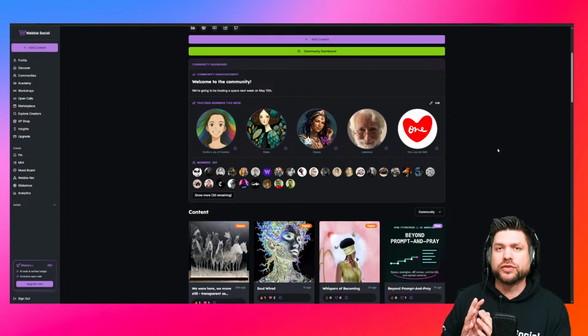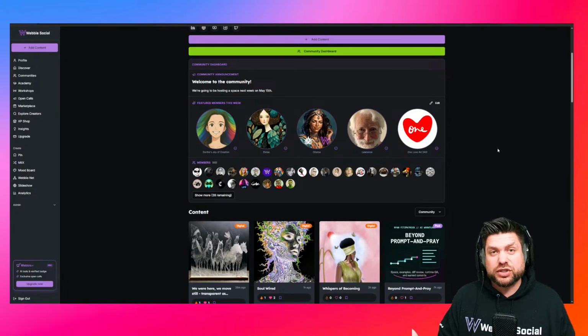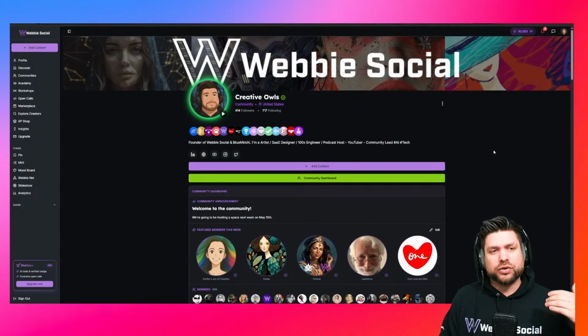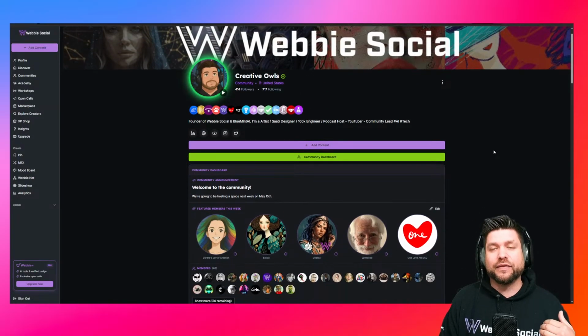We're trying to define what the rules are for mods. Can they approve people? Can they reject people? Can they edit the featured members page? That's something that we're currently taking a look at right now. But for right now, as we roll out our first version, it's just the content owner of this community page who will have that permission.